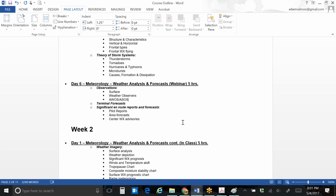So, icing SIGMET, whatever, just issued for this portion, and it'll tell them the points. Like all of those boxes are specific points. So like 30 miles from Rock Springs to 20 miles north of Laramie down to 20 miles southeast of Pueblo. It'll define the box in that center weather advisory, and that's basically what that is. It's just them broadcasting to all the planes in that area what's going on, and telling them about the significant weather.